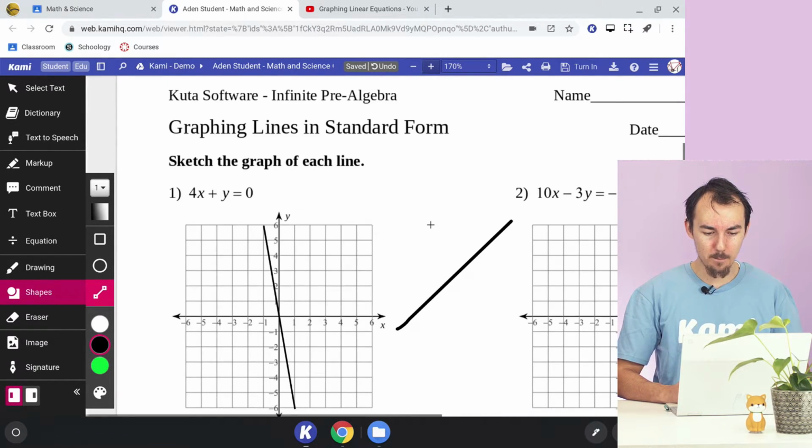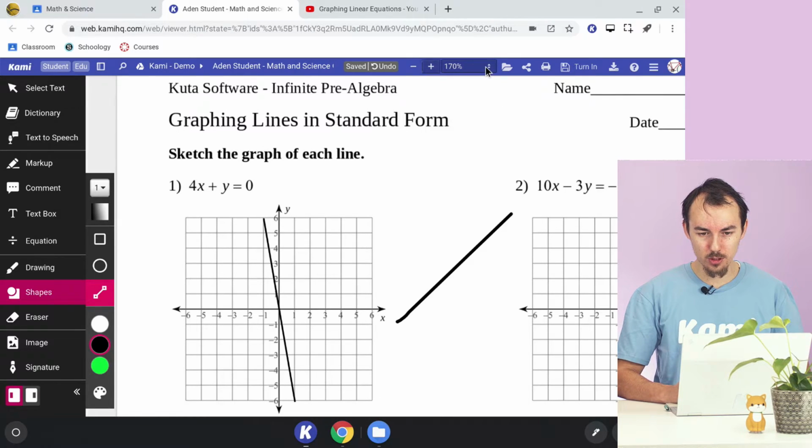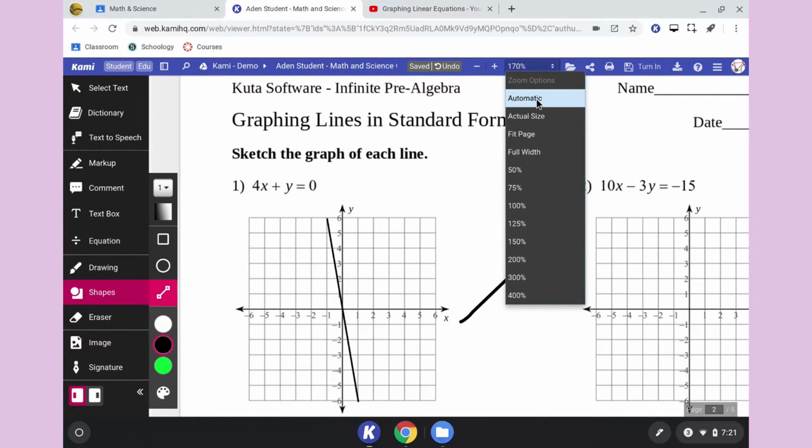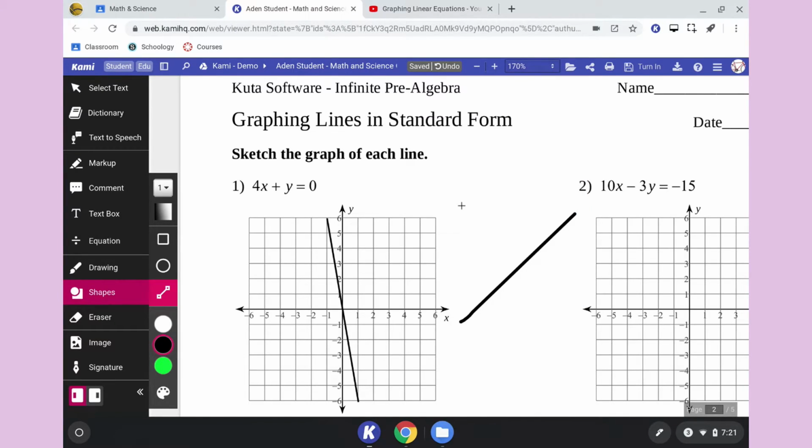So there are some automatic options. By default, you can have this automatically scale. We can also pick other zoom sizes if we want to get more precise. One thing we can do with these lines is, if we use these three horizontal lines, we're able to put these in as arrows as well. That can help complete this exercise and get it looking a little bit better.